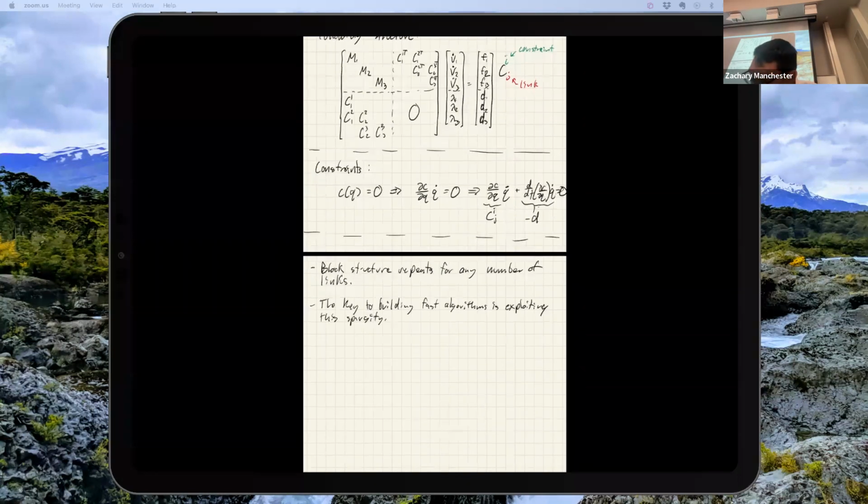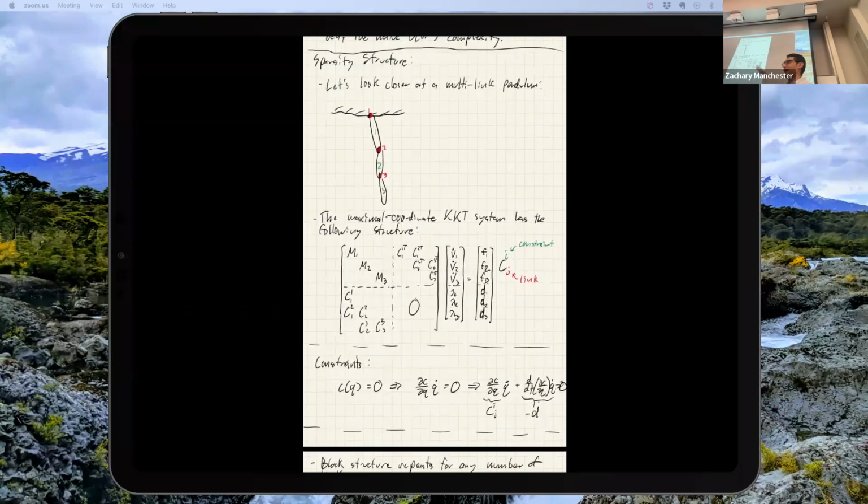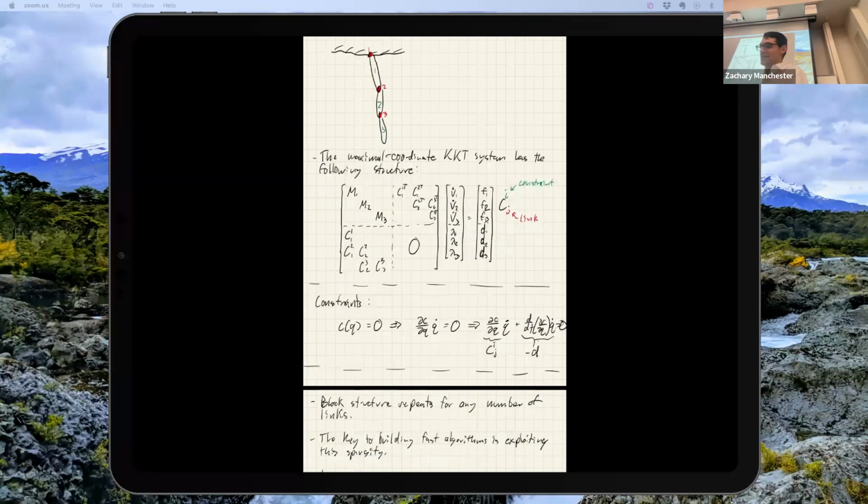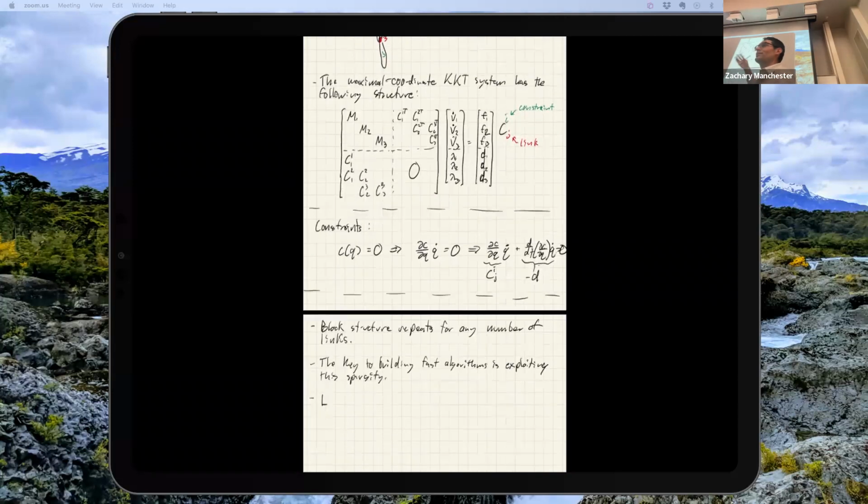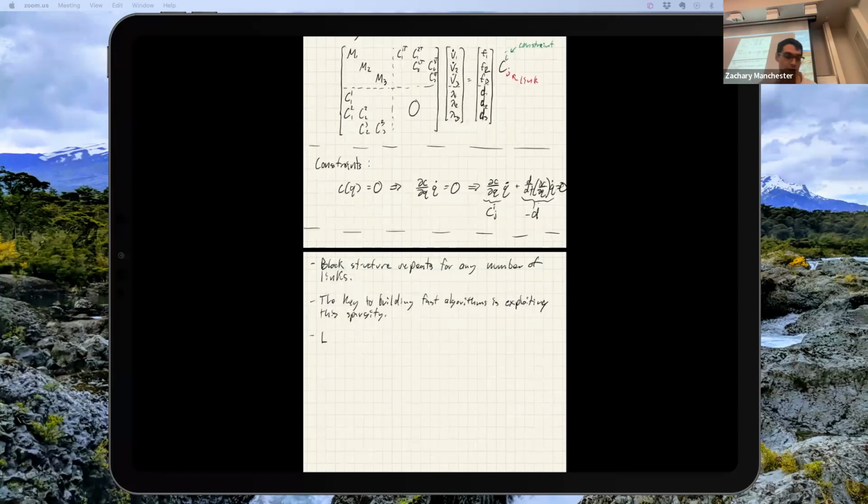Okay, so let's look at that bottom right, the last row. What we're really doing here is looking at the link 3 dynamics, right? That's what that row is that I showed you. The last link in the chain. And it kind of makes sense, right? The other ones have 2 neighbors and multiple things going on. This one only has 1 constraint. It's sort of the end of the line. So it has a different sort of pattern. It's the end of the pattern.